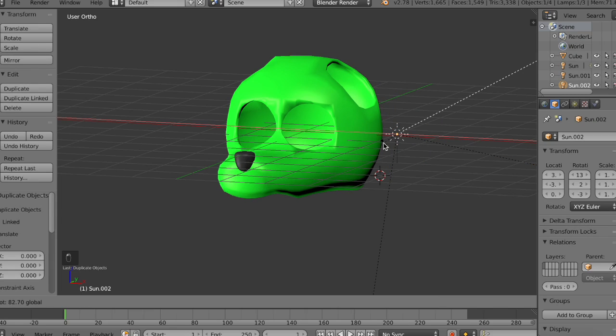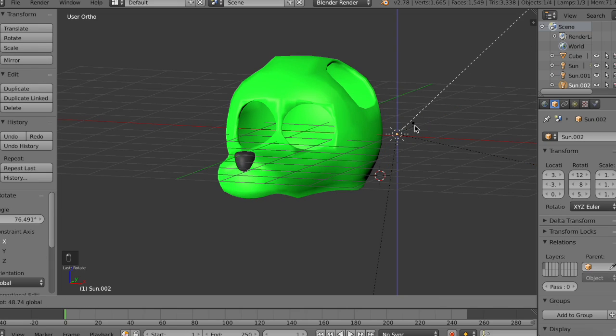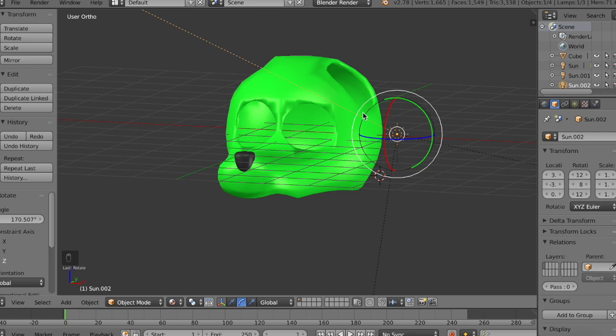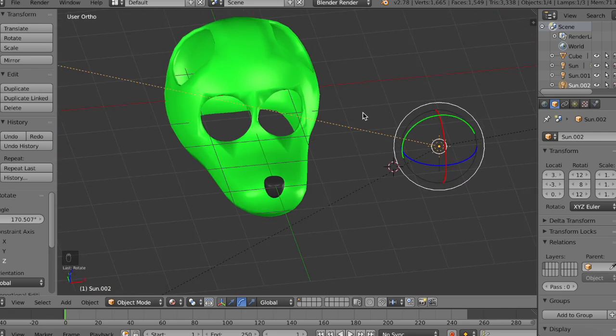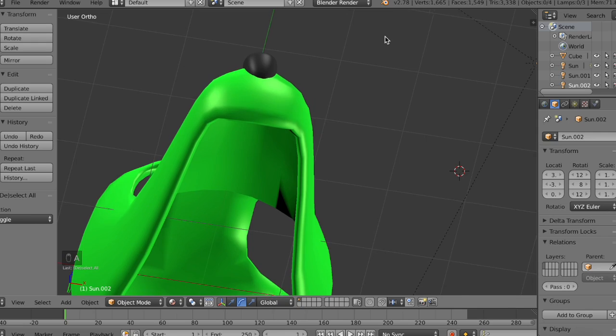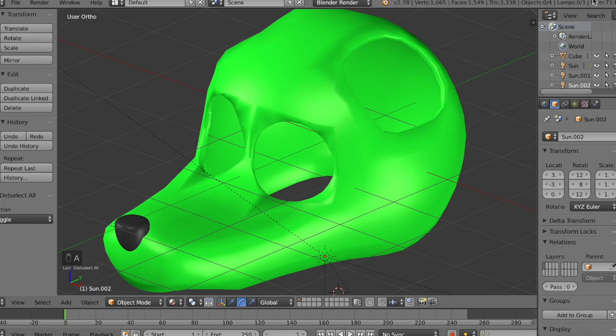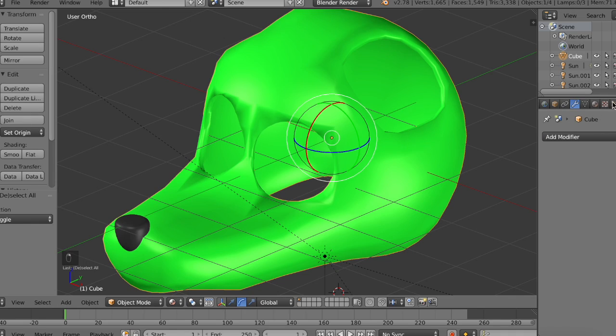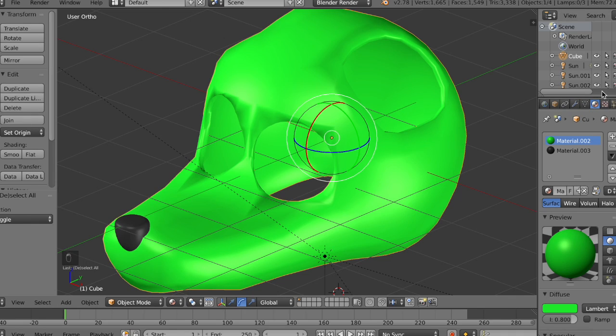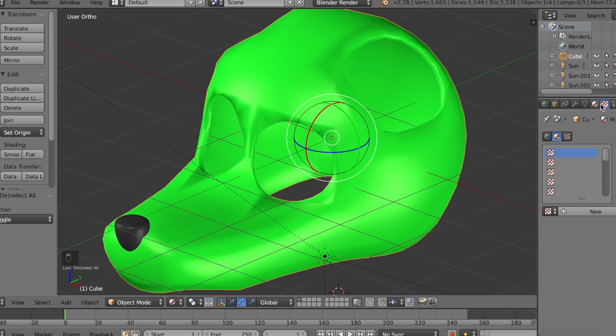Actually, I'm just going to raise it up a bit. Okay. Yay, tons of bright light. So now we can fully see it. Now what we want to do is click on this, and make sure it's on the green. And we want to give it a nice texture. We want to give it a 3D rigid texture.